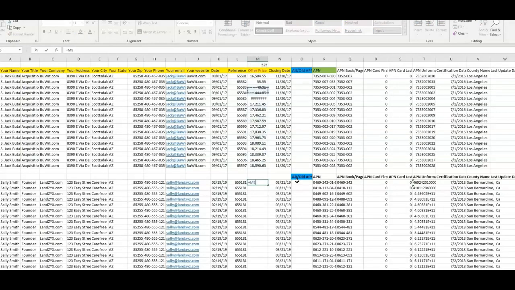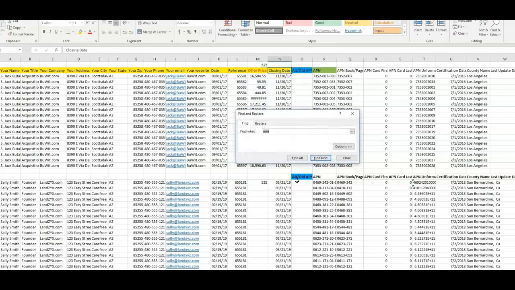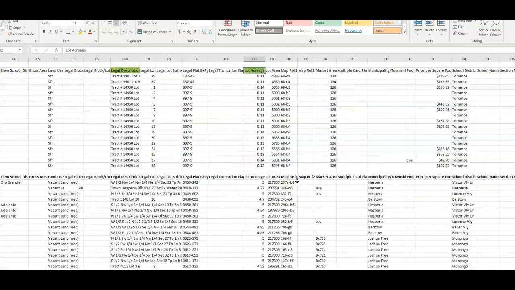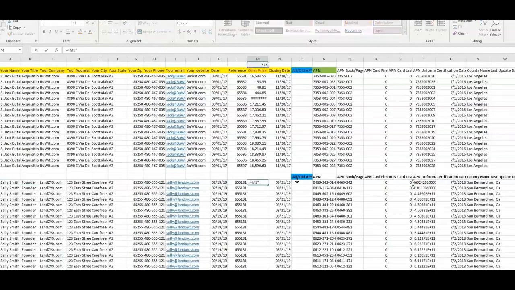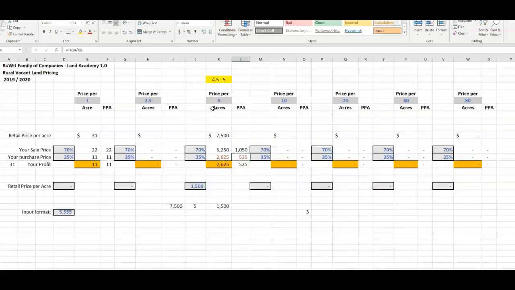And I'm going to copy this right here. And we're going to look for acre. It's DB. We're going to calculate cell DB22 and multiply it by our price per acre times DB22. $26.25. If this person receives an offer for $26.25, does this make sense with this whole thing?